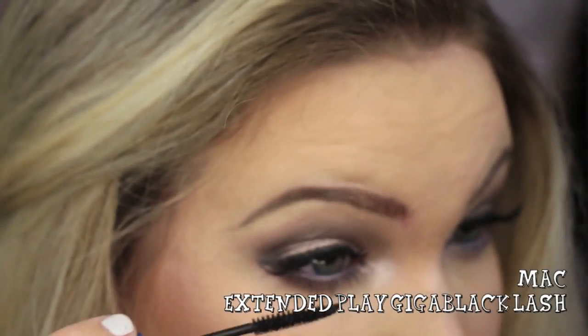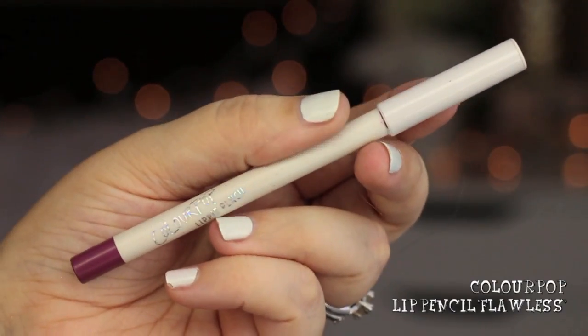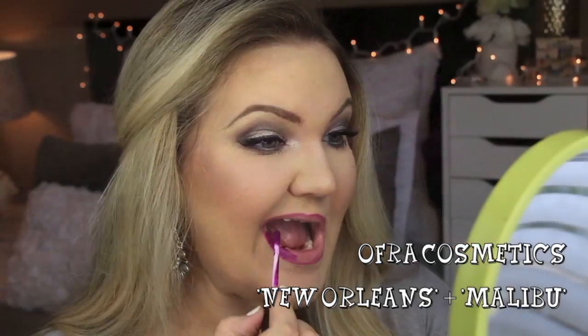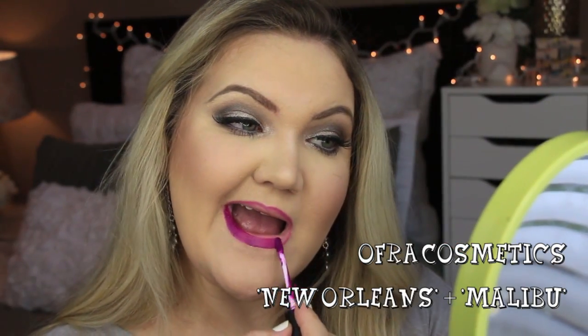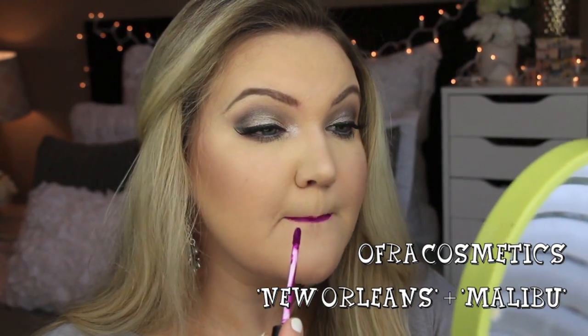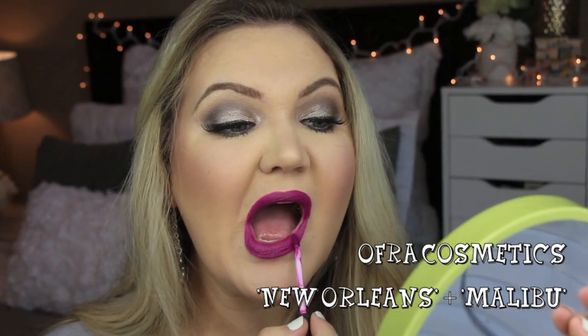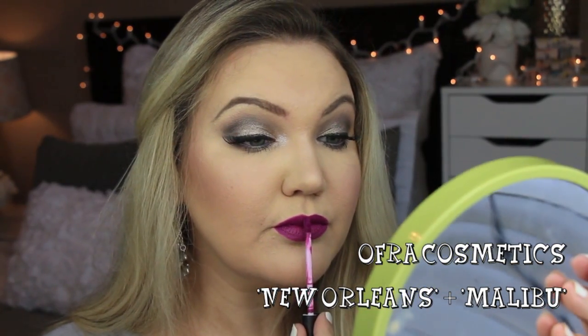And then I'm going to move on to my lips. So I wanted a bold lip, but you can definitely do a light lip if you'd like. I'm using the ColourPop lip pencil in Flawless, and then I'm mixing two OFRA liquid lipsticks in New Orleans and Malibu. New Orleans is like a darker purple color, magenta-y purplish color, and then Malibu is a little bit lighter. I just like the combination of these two, and this lip stayed on forever.